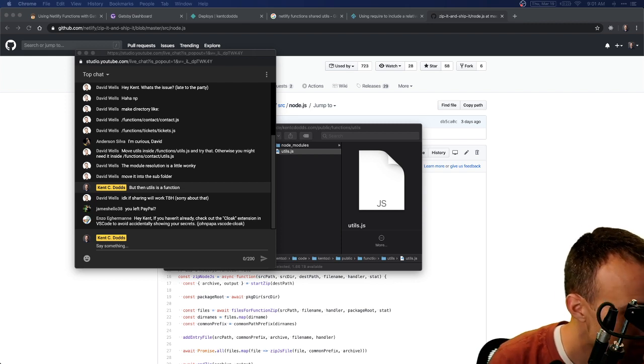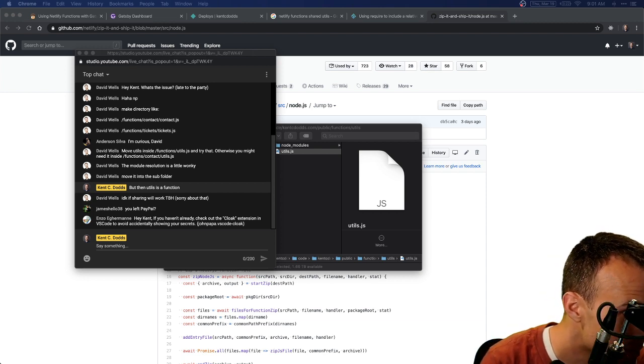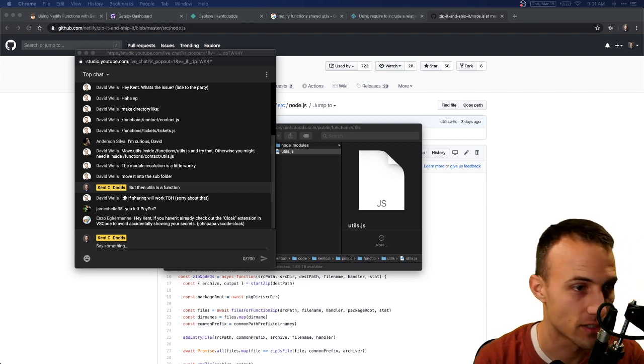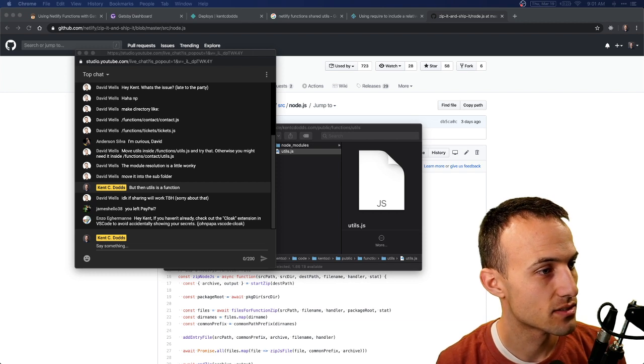Oh, okay. So I got to open the env file. And then I had to hit F1. Oh, that just brings up the command thing. Cloak. Hide secrets. That did nothing.